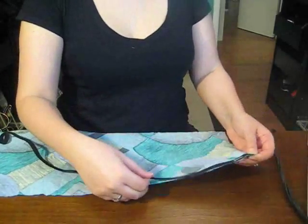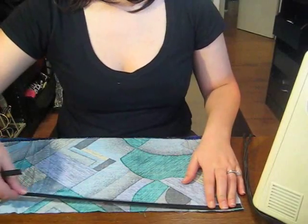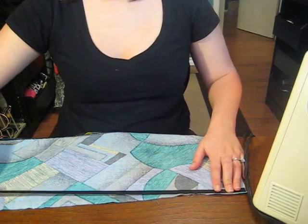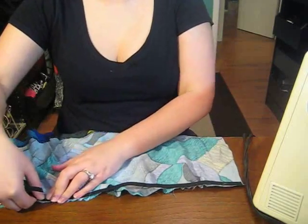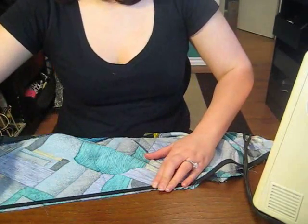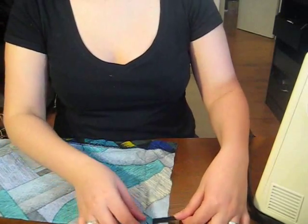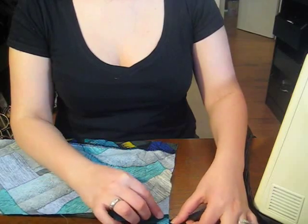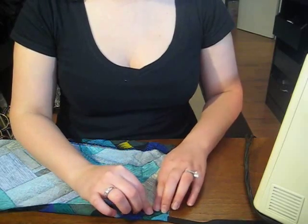For the first method, attach the elastic to one side and then pull your elastic as you sew. As you pull with your fabric, it will bring it in and create a curl on its own. But I don't want to do it that way — I want my top half to look very flowy, very loose fitting. So I'm measuring to make sure that my elastic will fit in a channel so I can create my own hem and slide the elastic through.